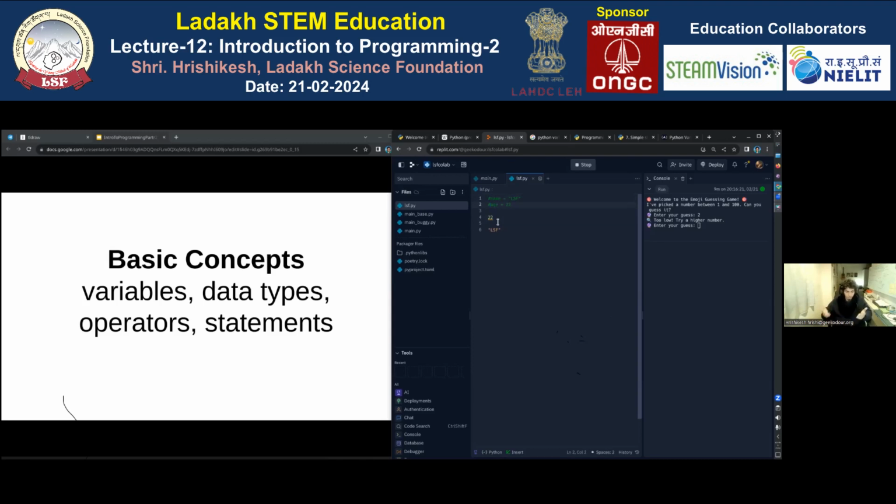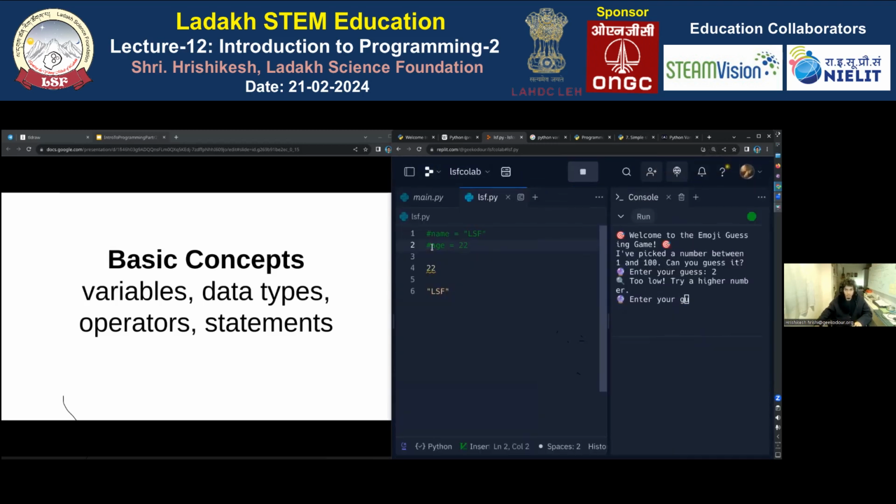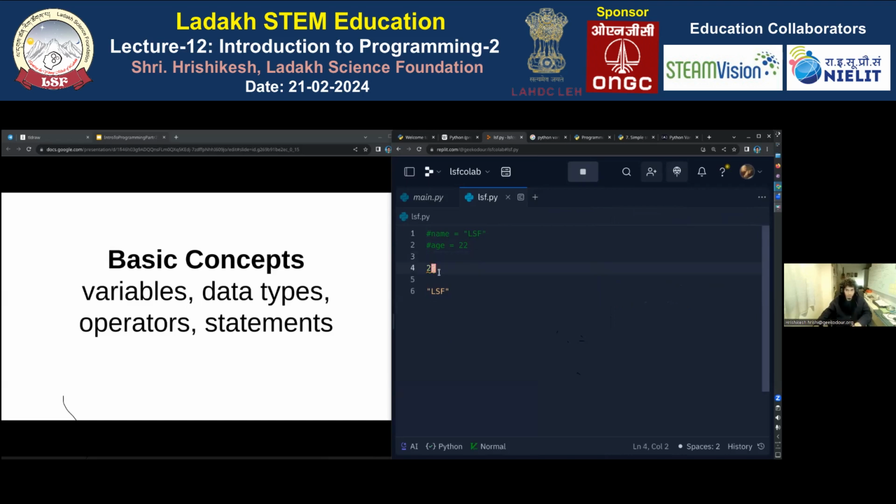If we want the computer to skip a statement, we can make it a comment. In Python, the syntax for making something a comment is putting a hash symbol in front of it. When I put the hash, it becomes green and doesn't make sense to the computer anymore. It's just not there. But here we have 22 and then LSF.